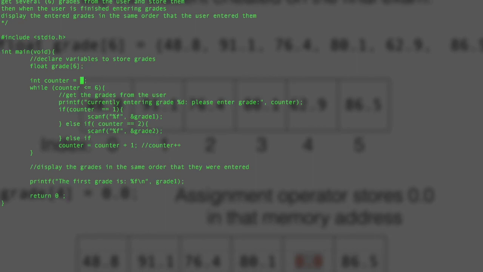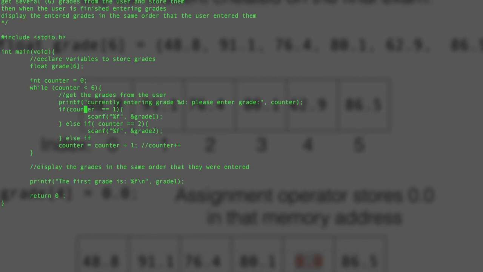So as we learned, array indexes start counting at 0. So we're also going to begin our loop counting at 0, and we also want our loop to end once it reaches 6. For that reason, I'm making those two changes. And then inside here, we can leave these next lines alone.